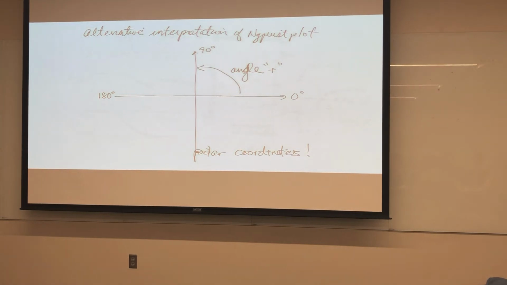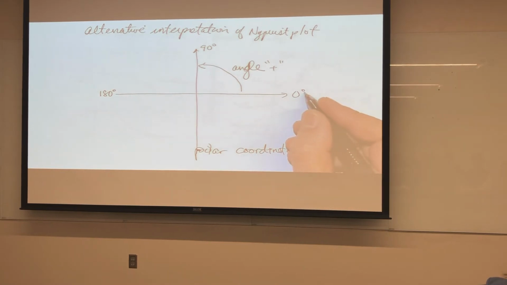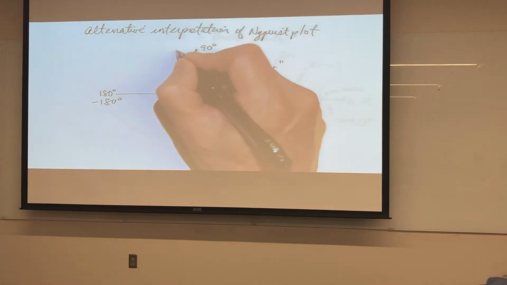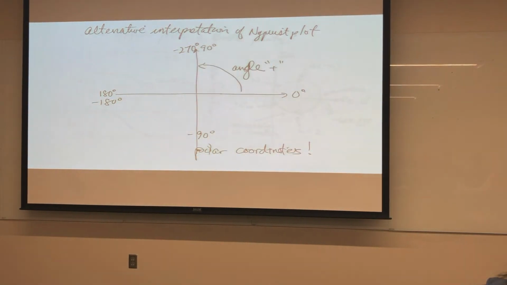Now, for most real systems in our Bode diagrams, you notice the phase is going to be negative because it takes time for the system to respond. You put an input into the system, and it takes a moment for the system to respond. That's a delay, and that's expressed as a negative angle. And so negative angle would be this. This would be 0 degrees. This would be minus 90 degrees, and we call this minus 180 degrees, and you call this minus 270 degrees.